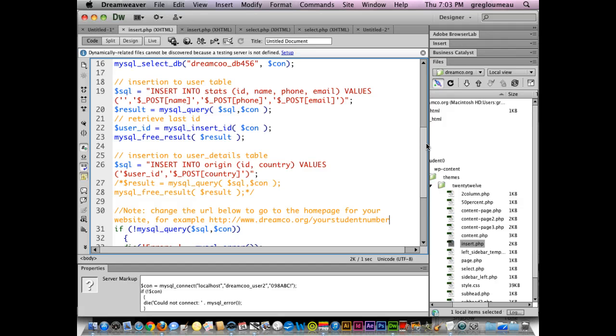The way it does it is these 2 lines, line 22 and 23. What it does is it says, after you insert the information in the first table, which is the stats table, grab the ID number that is associated with that information, and then use that ID number to insert that information in the second table with the same ID number.